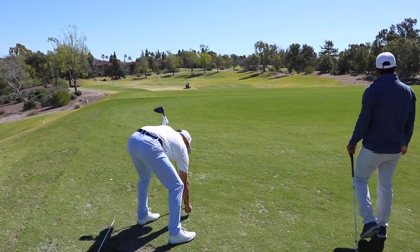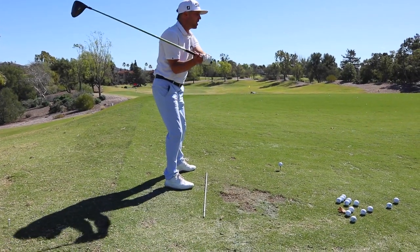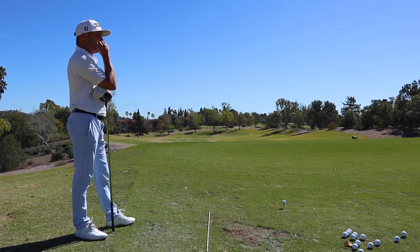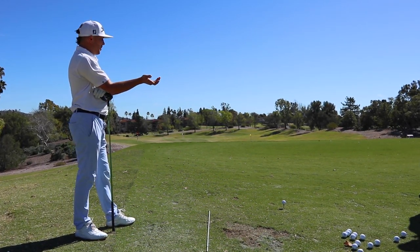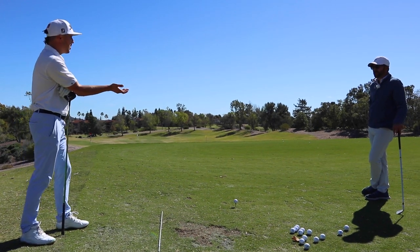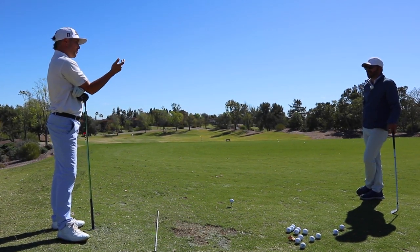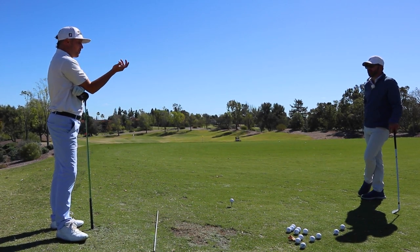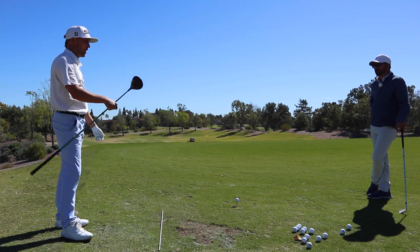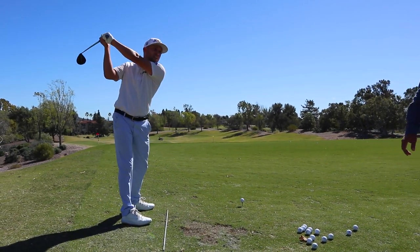I've always been, over the years, an incredibly efficient driver of the golf course. Right now I'm only at 113 mph with the shoulder thing I had, lost a little bit of speed, but I'm keeping up with guys that are 118, 120, because I get on track and it's literally optimal. At 113 I'm still carrying it at 290 and rolling 20. The last couple years, with that drop under late and the steep, it took my efficiency out. Since we've been working together now, I feel like I'm a robot on the tee again and I can place this thing wherever. It's awesome — it went from a disadvantage to not a disadvantage.